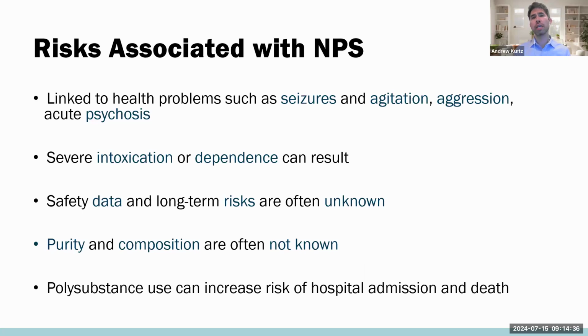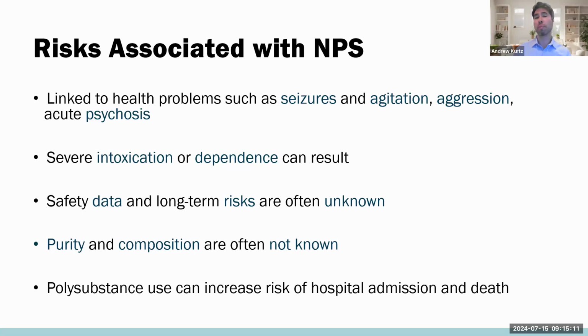The risks associated with these novel psychoactive substances, these synthetics, are that they're linked to health problems such as seizures, agitation, aggression, psychosis, in excess of what you might see with the traditional substances, something like cannabis that's organically grown and farmed. You might see a more pronounced health impact, more problems related to some of these symptoms that can result from use. You can see severe intoxication or physiological dependence that results.